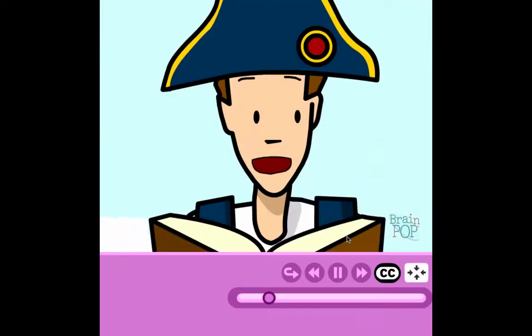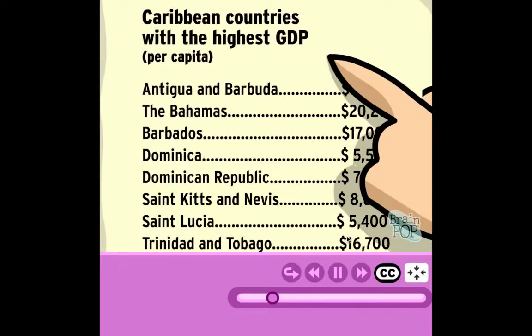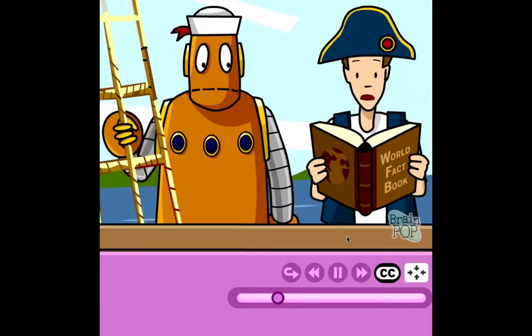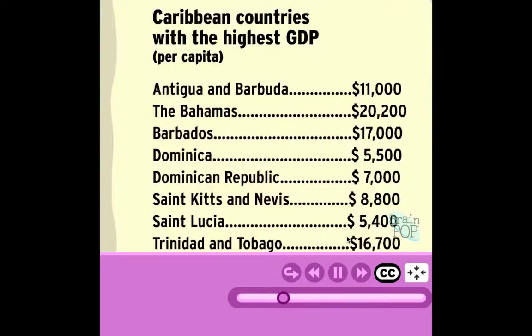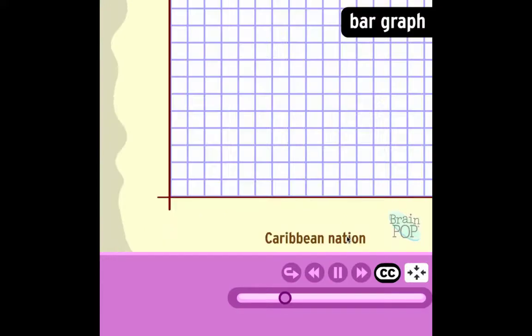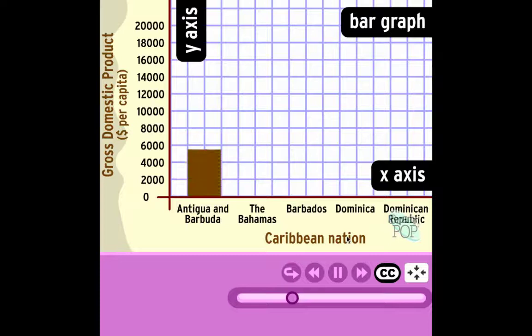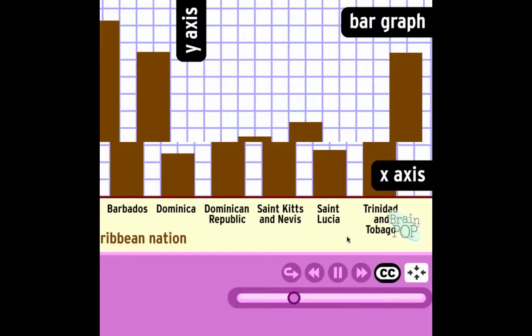Let's see. Caribbean countries with the coolest flags. Caribbean countries with the most spectacular shipwrecks. Here it is. Caribbean countries with the highest gross domestic product. Oh, that's a measure of how much money a country has. But this list of numbers is all garbled and confusing. Maybe we could use a graph to help us visualize which one has the most ducats. Well, I'm thinking we can use a bar graph. First, we list all the independent countries of the Caribbean along the bottom, or x-axis, and on the left-hand y-axis we mark off levels of ducatage. We can use the graph to compare values of money per person for each country.